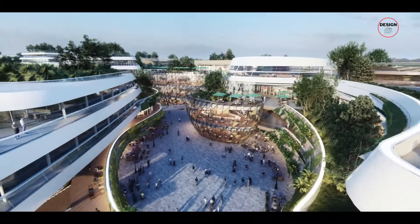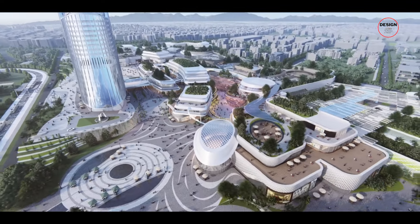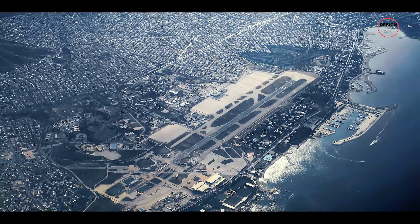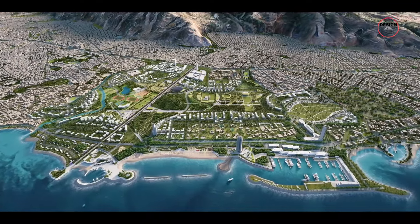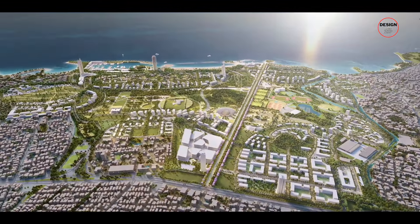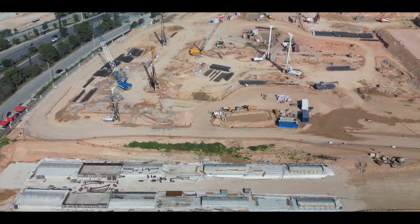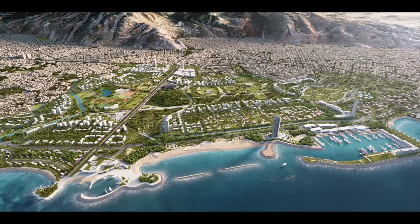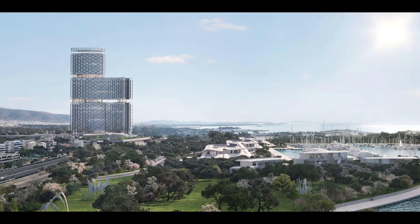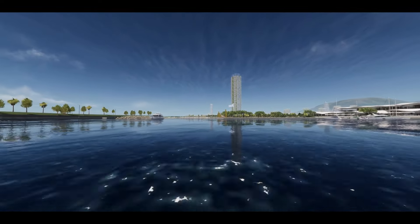Hearing about all these features, we cannot wait to see this place open to the public. Originally, it was planned to start construction in 2008 with a completion target of 2013. But in real life, not everything goes according to plan. Greece faced a financial crisis during those years and everything got pushed back. It wasn't until July 2020 that construction actually started. Now, the main project is on track to be completed in 2024, while the Riviera Tower and Hard Rock Hotel and Casino are planned to open by 2026. Just a couple more years until everything is fully up and running.